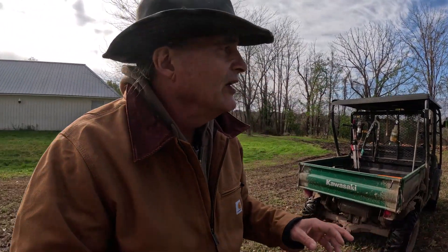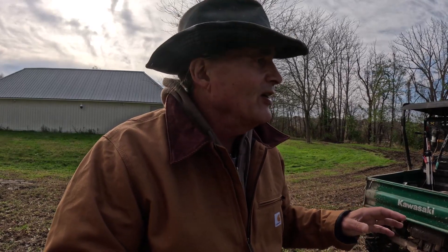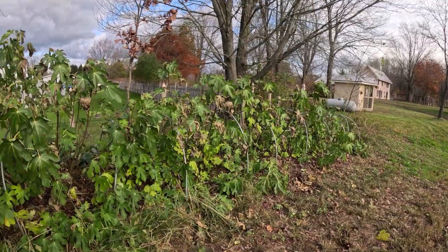I don't know that we'll keep them — we don't sell that many fig trees, and I don't know that people would want the hardwood cuttings. We don't do a lot of shipping. I'm not sure which are which, whether these are Brown Turkey or Chicago Hardy fig trees, which are the hardiest ones around. Maybe next week we might get some leaves and we can insulate it and button it up for the winter. In general, I'd say I'm pretty darn happy with how the fig trees have done in this environment here in zone 5A.